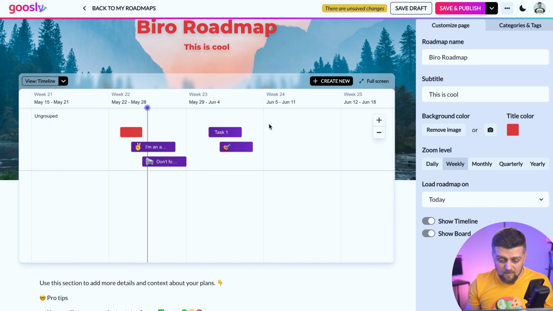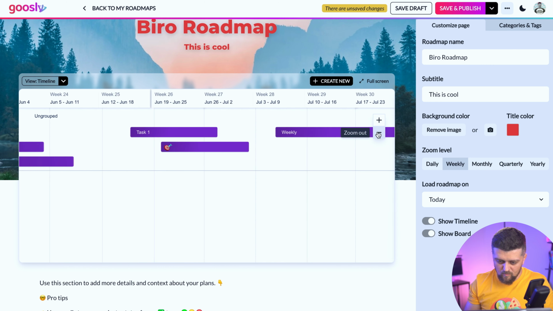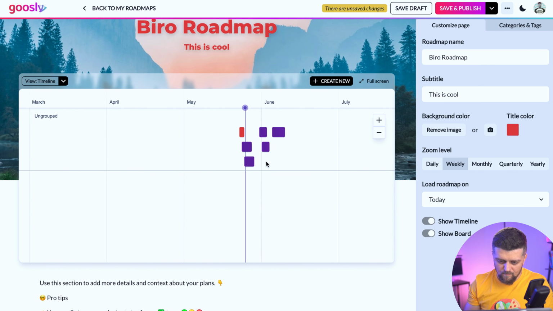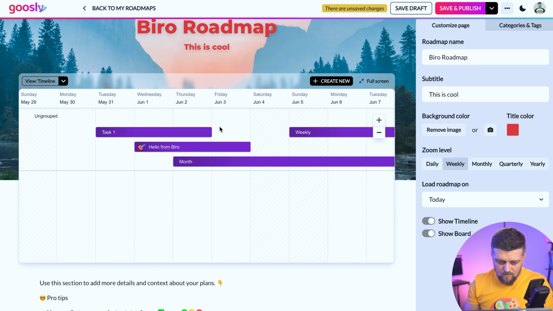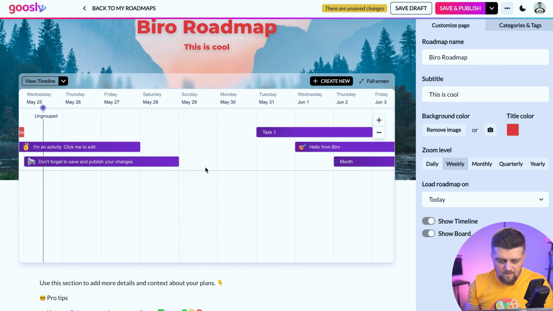Now, if I double click on the roadmap, you'll see that it created an activity that's longer. This is a 1 week long activity, except the weekend. And every time I zoom out, when I double click to create an activity, it will create it on that segment. So if I'm zoomed out at a month, it's going to create a month activity. Let's try that. Oh, the other way around. Okay. There you go. It's a month long activity. All right, let's zoom back in. All right, and I can navigate this by dragging.